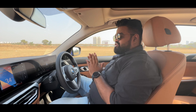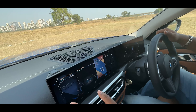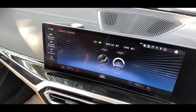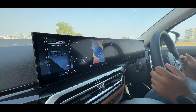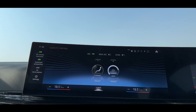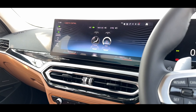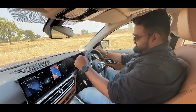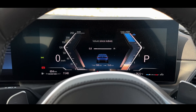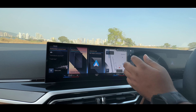Speaking of the changes for the new Grand Limousine, what you will notice as soon as you enter the cabin is this massive screen — a single-piece screen like you're seeing on new-age BMW cars. This has now been updated with BMW OS 8, which comes with a lot more functionality and ease of access. This right here is a 14.9-inch infotainment screen, and the MID is 12.3 inches. The resolution on both is really good. One highlight is that you get all your menus on a single screen so you don't have to jump into apps to navigate different menus.